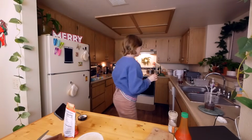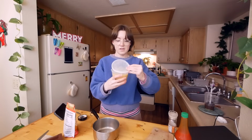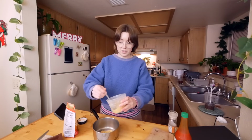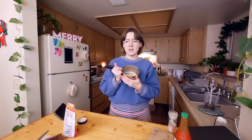And then I need something to go on the side for like protein. So I have some lentils. Throw some stuff in there. Make it like a little soup. I'm really enjoying my little lentil side dishes. It's not bad, and it's so easy. I'm just gonna put some oil and seasonings in here.